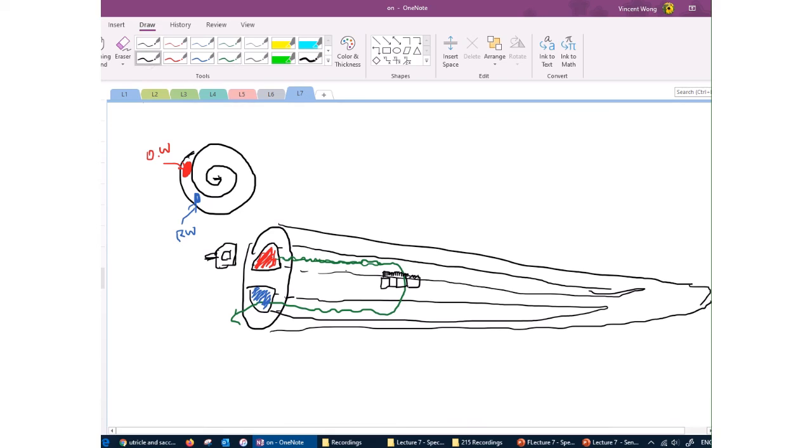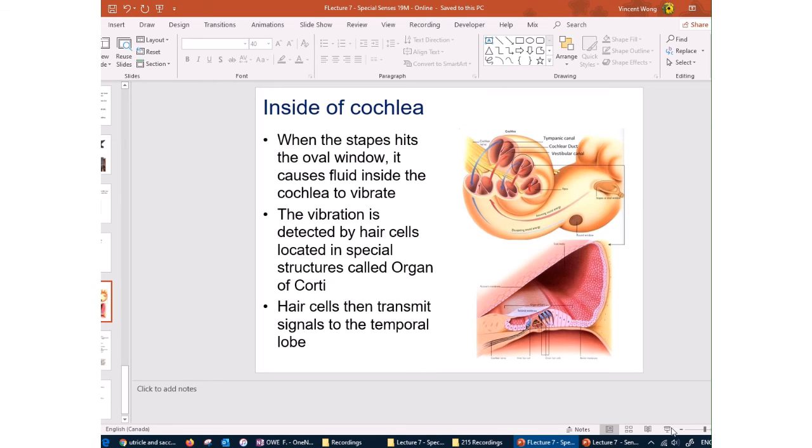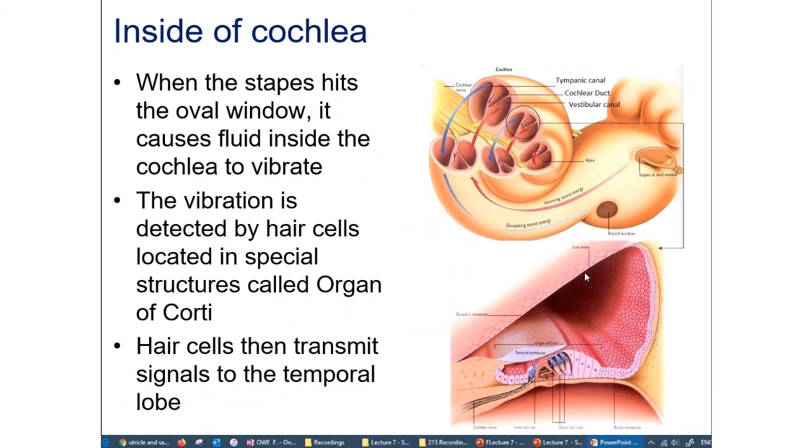Okay, and so if you put a lot more hair cells here, you can imagine this as kind of playing the piano, right? By pressing on the different keys, you get different pitches, and depending on where you turn around, you're going to be, quote unquote, pressing on those hair cells. But this whole thing is all rolled up into the shape of the cochlea, and you can see it a little better in this PowerPoint diagram.